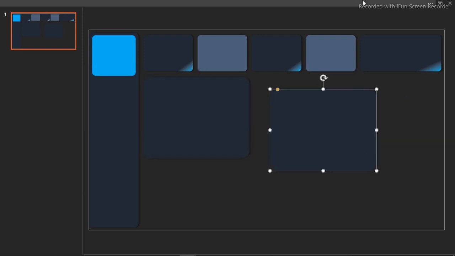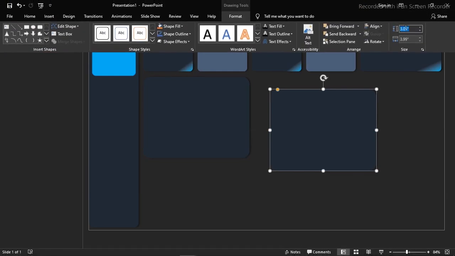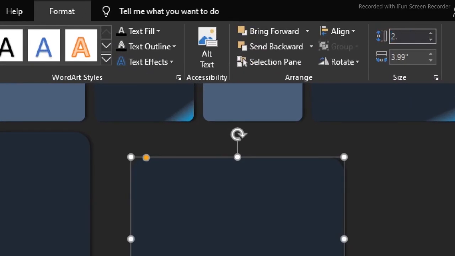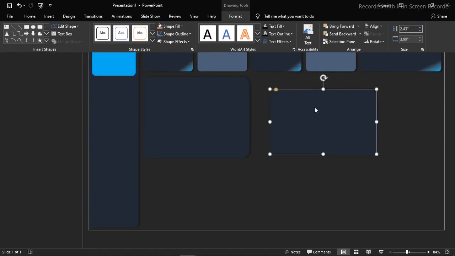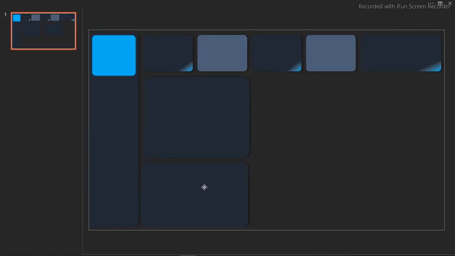For this very one, I'm going to come to the top level. I'm going to change the height to 2.41, I presume. I think it's gonna be some kind of 2.43. Let's see that. I'm going to have to move it down here. Okay, I think I'm correct. So that is exactly what it is. We just want to have something like this, and nicely we have it.